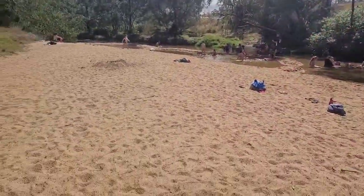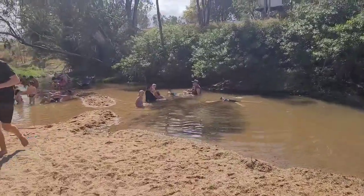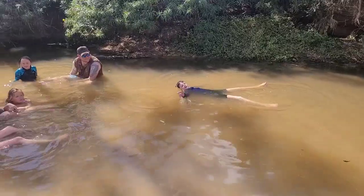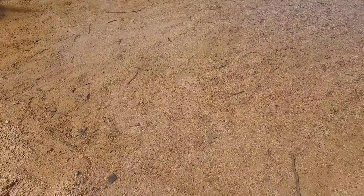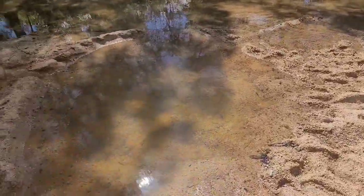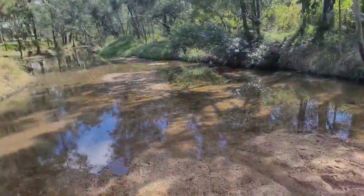Gonna get in? Yeah, I'm gonna just put something away. Is it really nice? How's it, Axton? He's living his best life. I'm gonna go see what these other ones are like. So this one over here, you'll see the bubbles. It's boiling. Don't know if you can see these bubbles or not. The water is boiling, this one. So it seems the further down we go, the hotter it is.